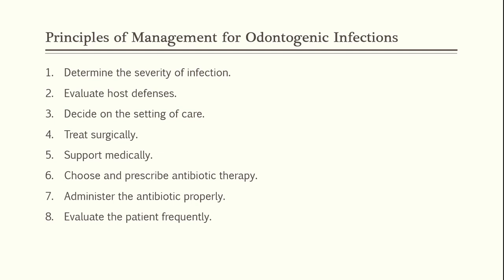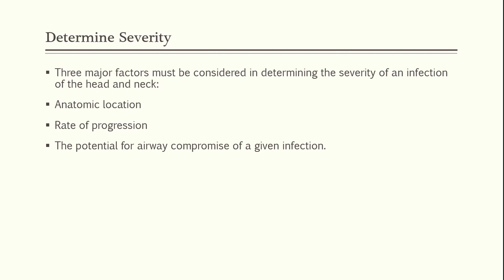Now, the principles of management. Usually, we determine the severity of the infection first, evaluate the defenses, decide on the setting of care, surgical management, medical management, antibiotic therapy, administer the antibiotic properly, and we evaluate the patient. First, we need to determine the severity of the infection. There are three major factors: the anatomic location, the rate of progression, and the potential for airway compromise.